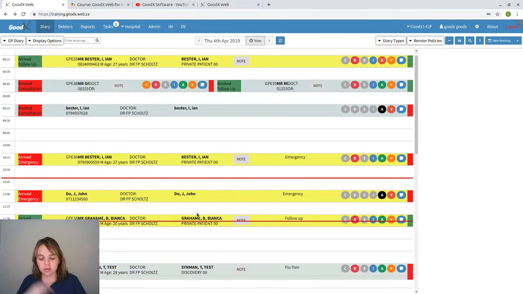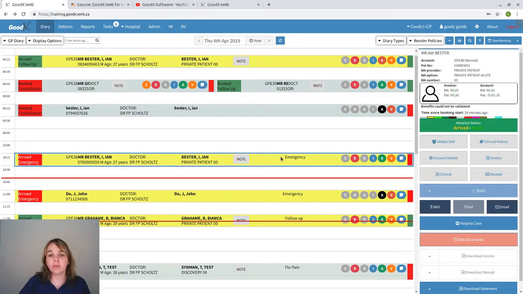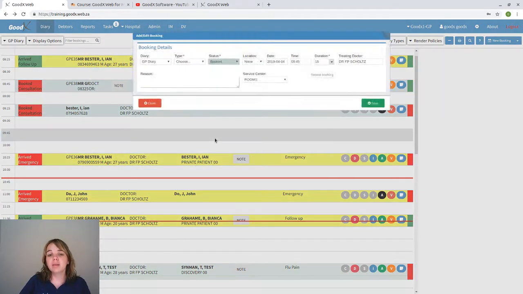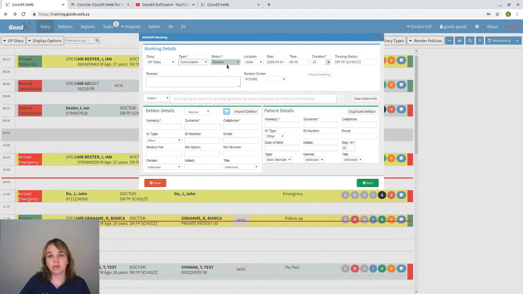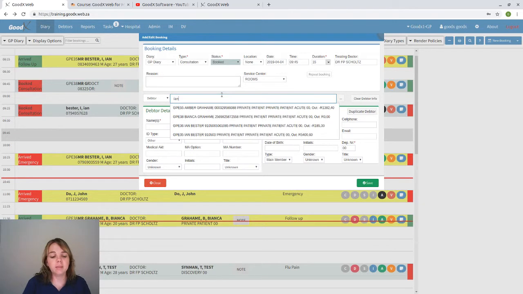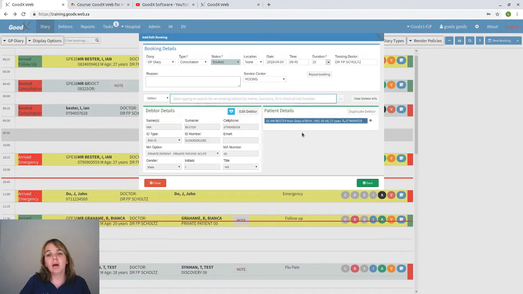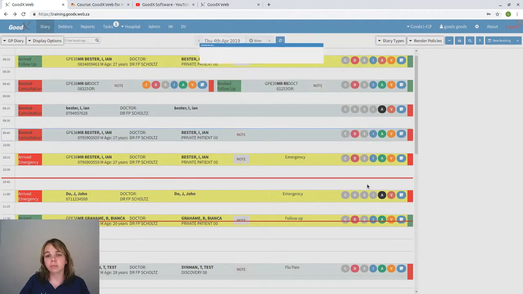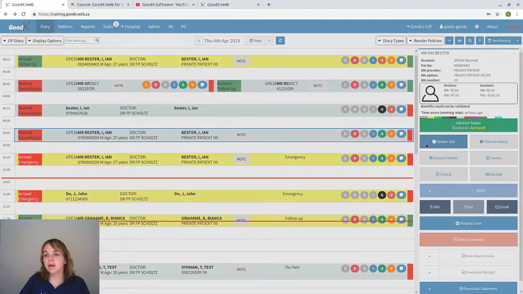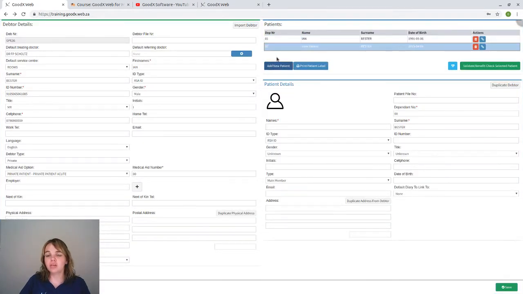So just to add the data, if you've made a booking, you click on Debtor Add, and then you create your patient and your data. And then if you want to add a new one, say for instance, Ian is booked, consultation booked, but Ian says yes, I was there, but my child is not yet. Then you can always create a new one for the child. So you add a dependent. You say save, choose Ian, and then if you click here, Debtor Edit, and then you say add new patient, and you use the correct patient.